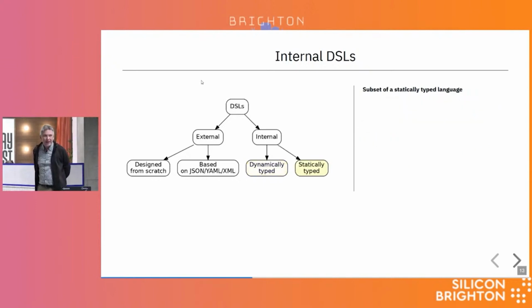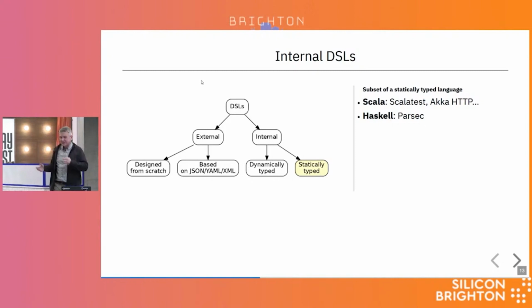And then we are coming to statically typed languages. What's interesting is that there are not many examples of statically typed languages that allow us to build DSLs, actually. And most of them are not very widely used. Of course, Scala, Haskell, but they are not very generically used languages.